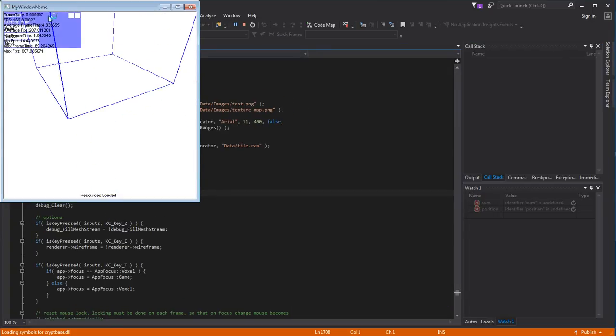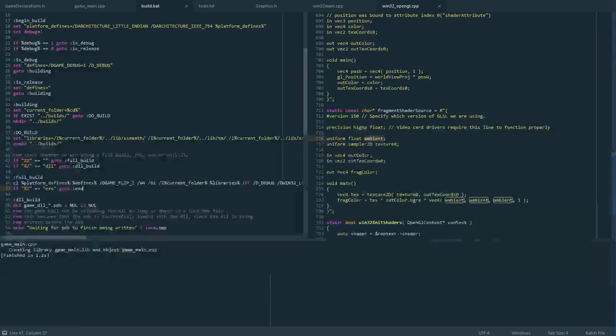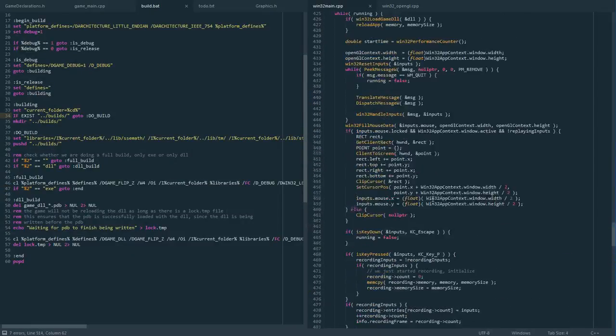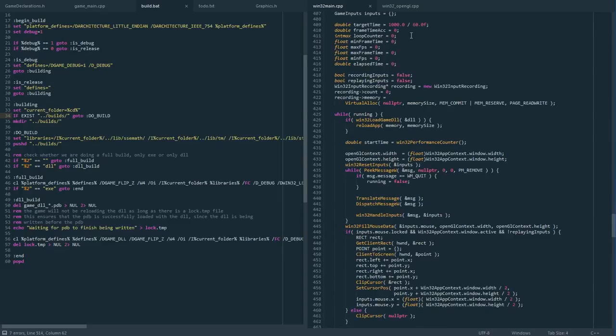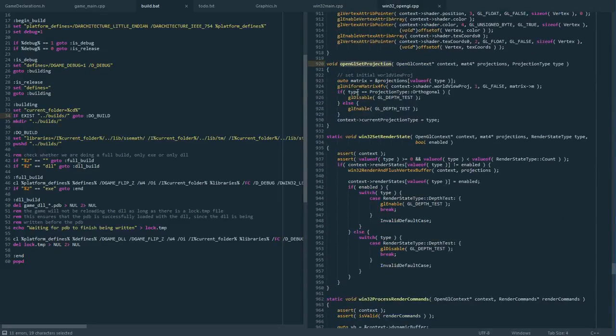Okay, so the ambient light is 1 again, but we're still rendering behind the geometry. So I might have forgotten to clear the depth buffer. Set projection. Now I'm disabling depth testing, aren't I?